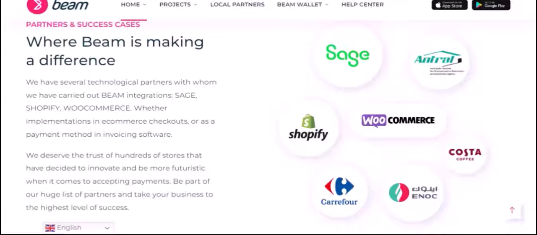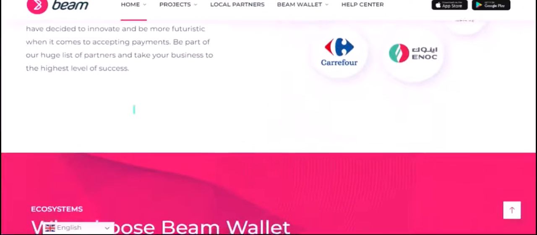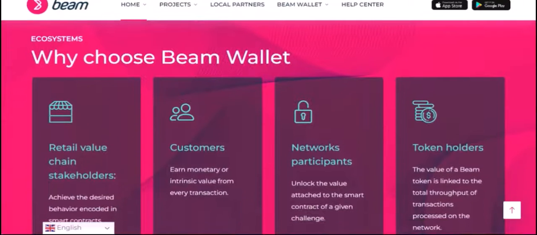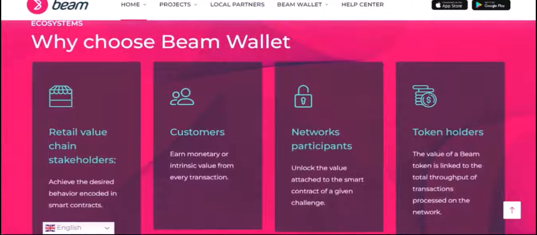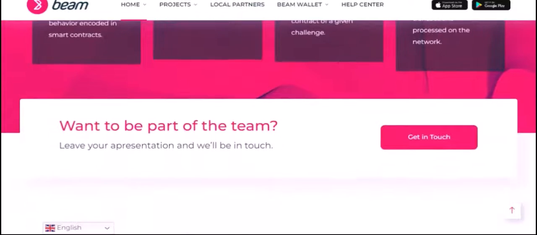Once you're in the Bridges app, you'll select the option to bridge from Ethereum to Beam, assuming your USDT is on the Ethereum network. Next, you'll connect your MetaMask wallet. This is crucial because MetaMask will hold the USDT you intend to bridge. Ensure your MetaMask wallet is connected to the Ethereum mainnet and holds the USDT you wish to transfer. Within the bridge interface, you'll select USDT as the asset you want to transfer. You'll then enter the amount of USDT you wish to send to your Beam wallet.